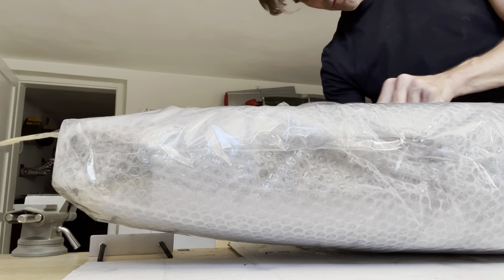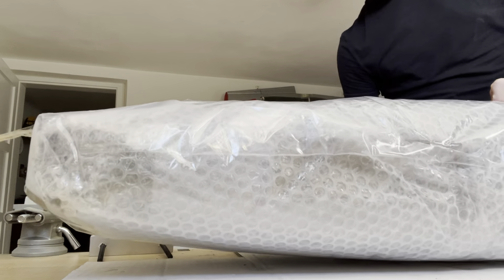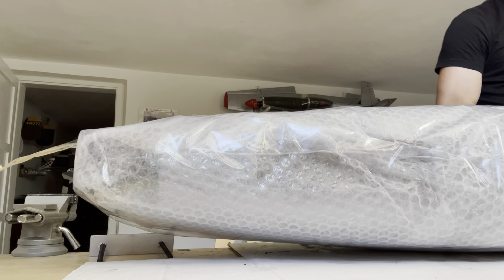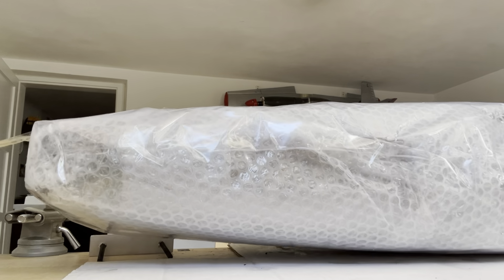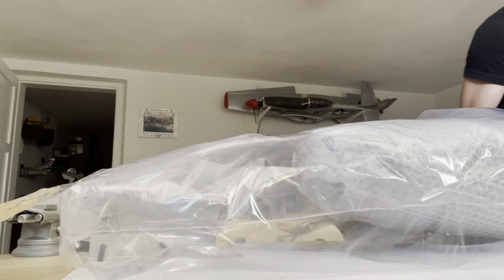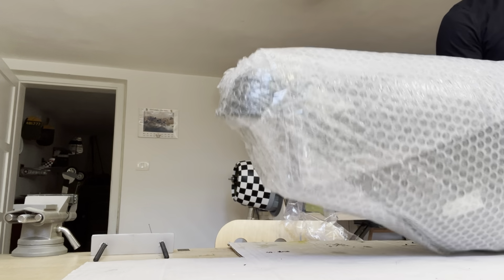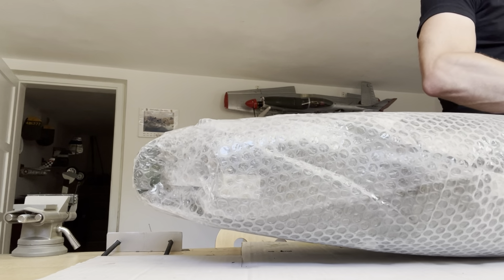They have a few things that have to be done, but I decided that I'm going to have this one because I heard that it flies really cool, very nice. So we'll see what it is, how it is, how it looks. Wow, it's crazy how this is packed.